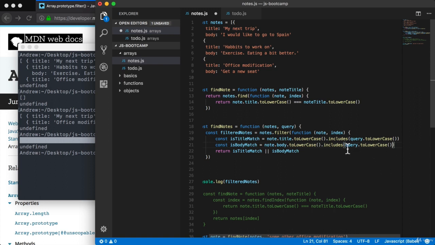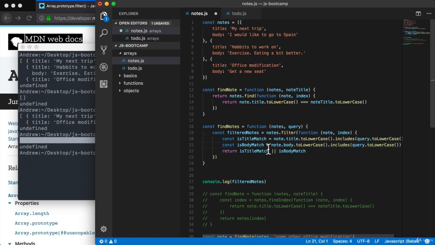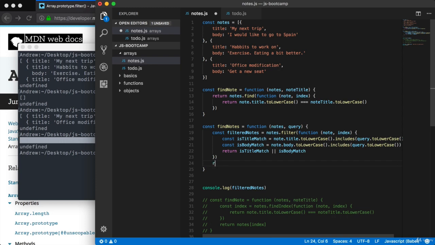So at the end of the day, what does this highlighted code do? It resolves to a string. So at the end of the day, we're passing a string to includes, which is perfectly fine. Now all we have to do is actually return something from findNotes. Down below, I could return filteredNotes, and that would get the job done. But once again, there is no need to define a variable and then just return it. We could remove the variable declaration and just return whatever value we were originally assigning to it. So I'll remove const, the name, and the equal sign, and just put return right there, making this return redundant.